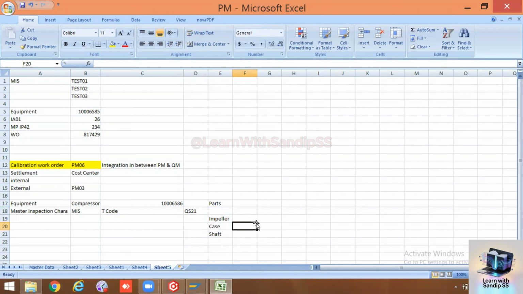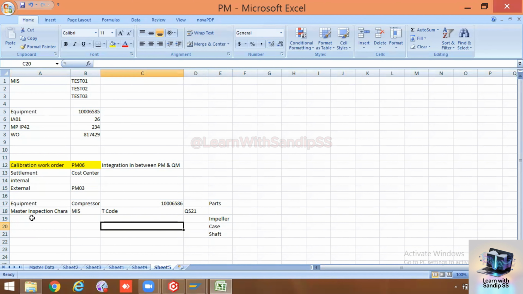Manufacturing industry will not go with the pressure gauge; they will involve a third-party vendor, so it will come under PM03. But for some parts we can do the calibration. We can measure the clearance, and if it's not as per performance, then we can call a third-party vendor, service person or external vendor, to repair or replace.